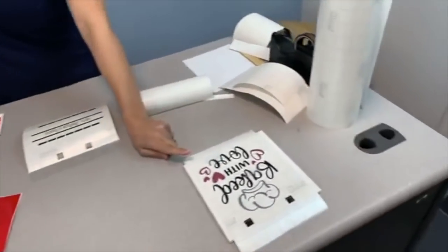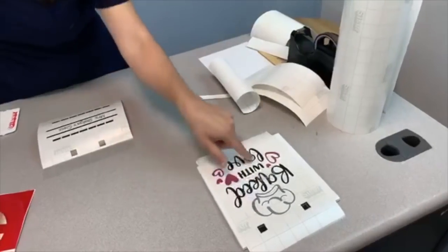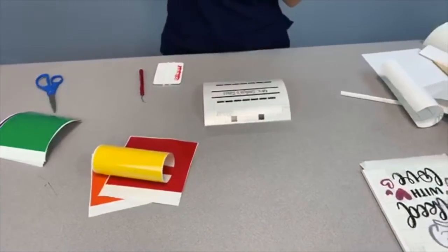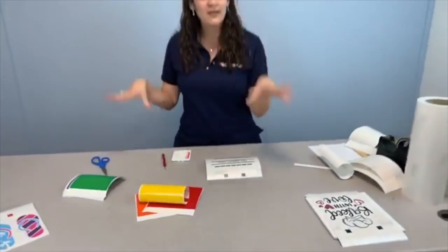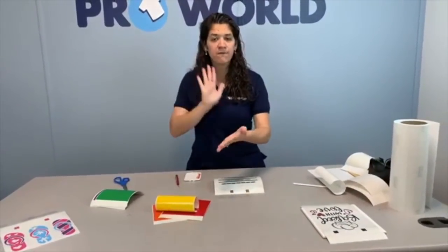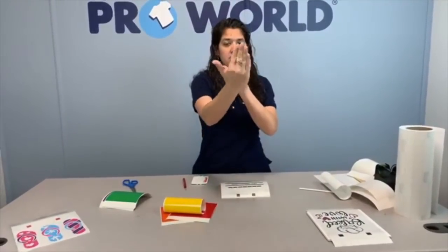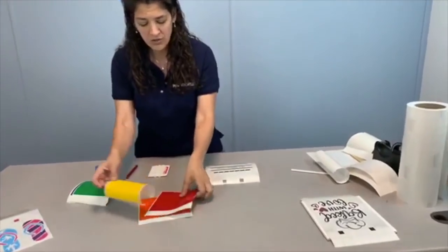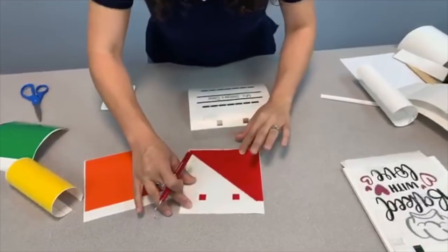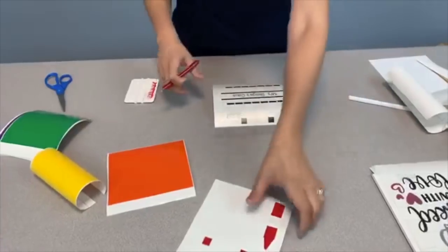All right, so this design didn't matter which one we did first because nobody really overlapped. But this one did. So your very top layer that overlaps your other elements needs to be the first one that you put on the tape, because that's the first layer that you see. And then other things fall back in its place. And I'll show you. All right, so I didn't weed any of these, just to show you how easy it is to weed signed vinyl. Ta-da!